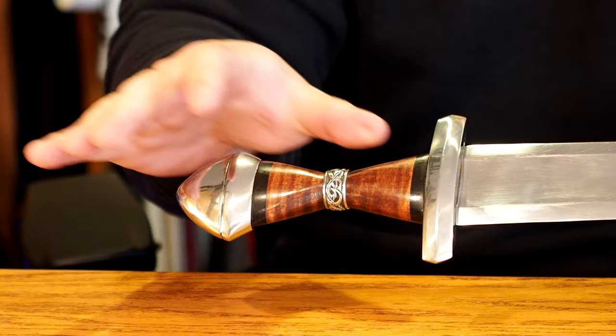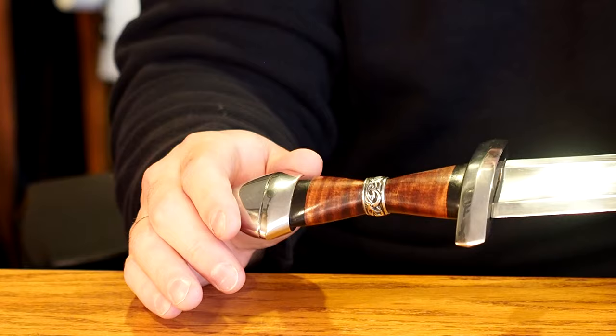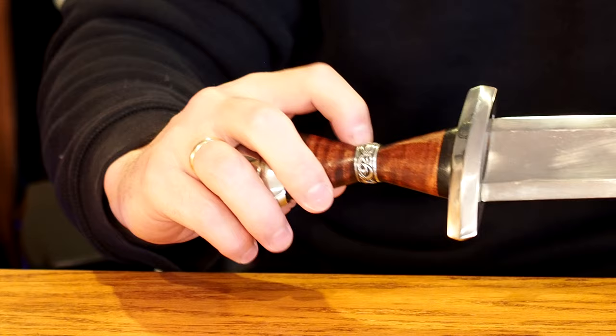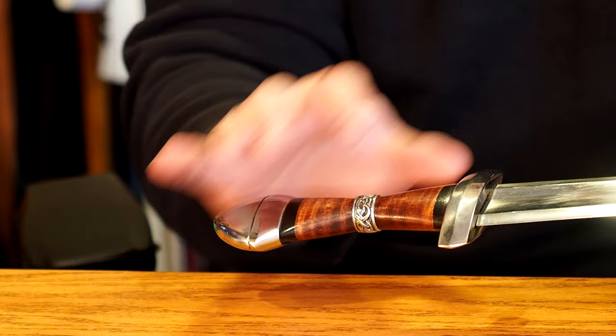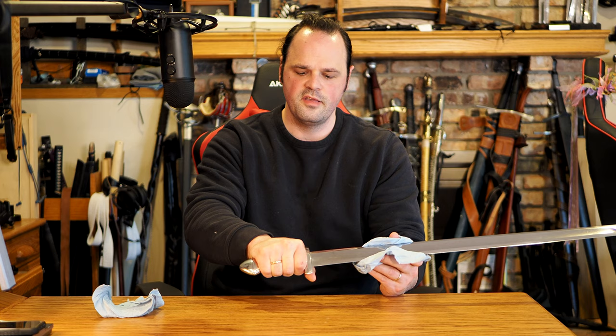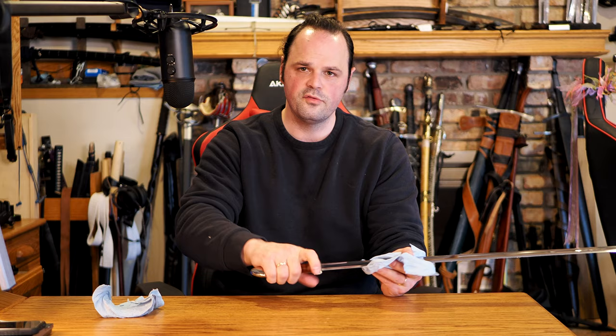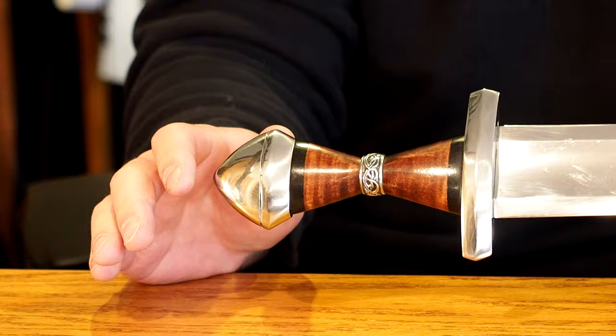When you're spending over a thousand dollars on a sword, a lot of people have really high expectations. The wiggly grip might be problematic, and seeing these kind of unfinished marks is another thing. Does it add a sense of handmade craftsmanship, or does it seem like something the craftsman should have addressed before calling it done? There are a lot of little things like that on here. Some people are going to say everything should be perfectly symmetrical at that price — pristine and uniform — but I don't know that that's necessarily the case. It started with one side of the pommel being marginally sharper than the other, and there are file marks, waviness of lines — subtle things that show a certain handmade-ness that goes into this sword.